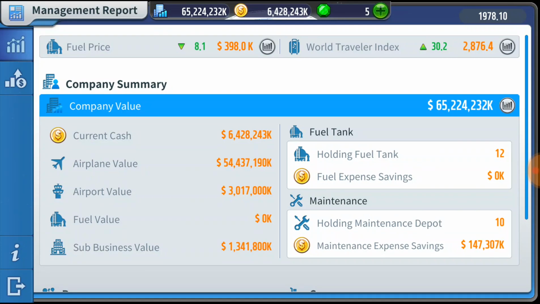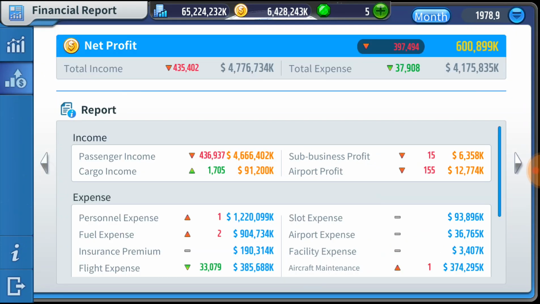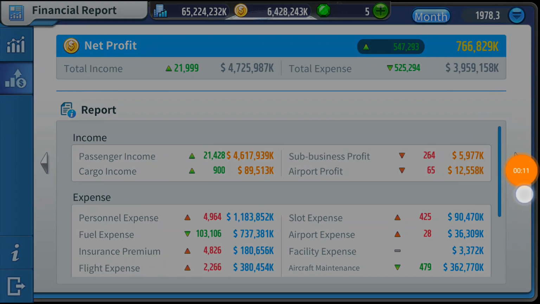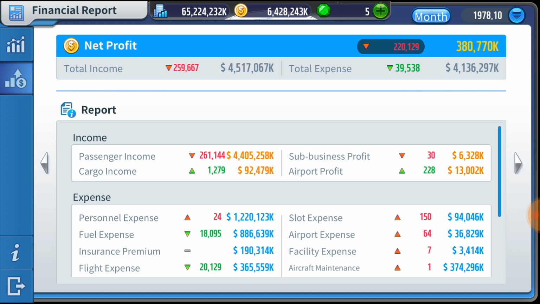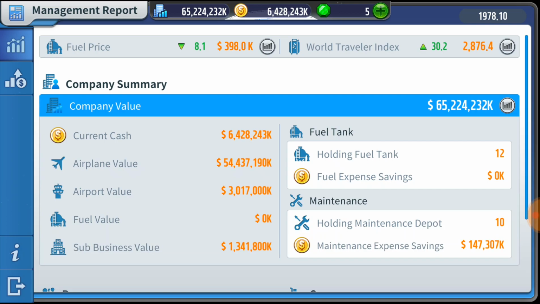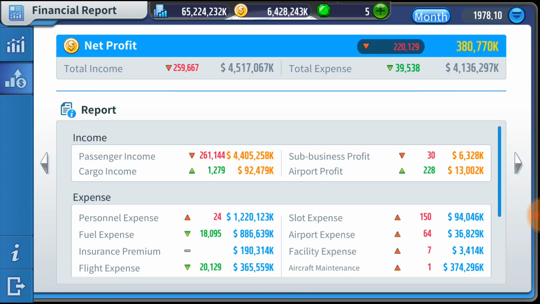As you can see, my company is still doing its usual struggle thing when the ticks are down ticks, quote unquote, and it's doing okay on upticks. Like, as you can see, I'm approaching 1 billion in profit on upturns, but on downturns, I'm really struggling to make a good profit.